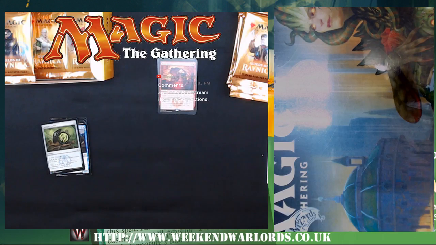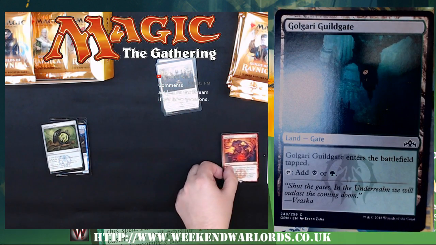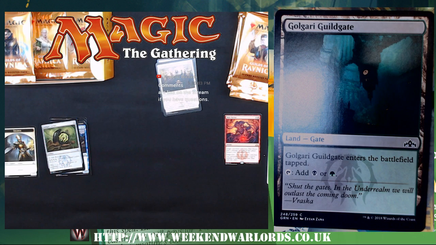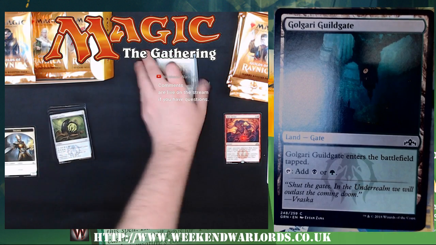Also in the pack, we don't have a basic land, but we do have a Golgari Guildgate. I'll put the rares here so we can see what we've got. The basic land can be replaced by a Guildgate. This is because there's a lot of multicoloured spells in this set, and when you're drafting or playing sealed, you're going to need colour fixing from these sorts of lands to help you cast your spells. Cool, so we've got Golgari Guildgate, Risk Factor, a nice stack of commons, and a nice stack of uncommons.